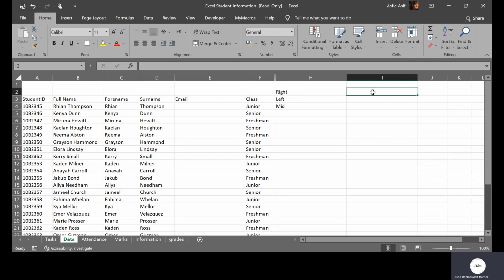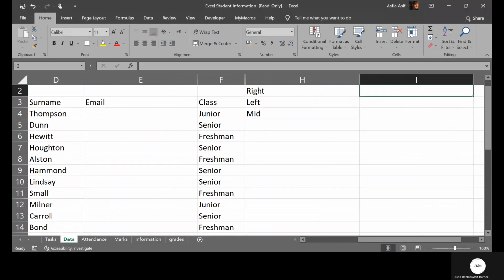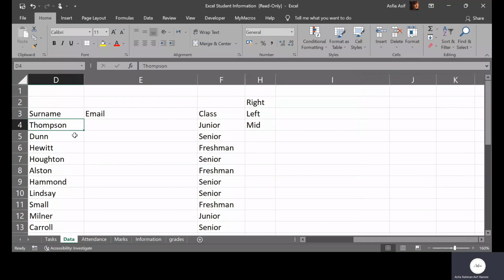Right of the text will find the given number of characters on the right. For example, the text over here is the surname, and I want to find the last 4 or 3 characters. If I want the first 4 characters, I would use left. If I need the last 4 characters, because these are on the right, I would use the right function. If I need characters that are in the middle, then I would use the mid formula.